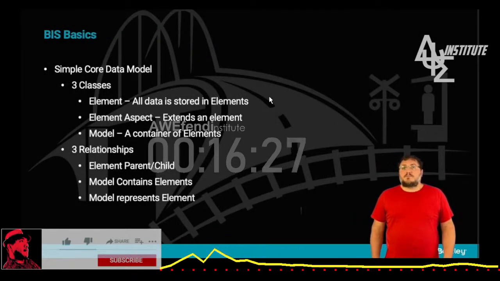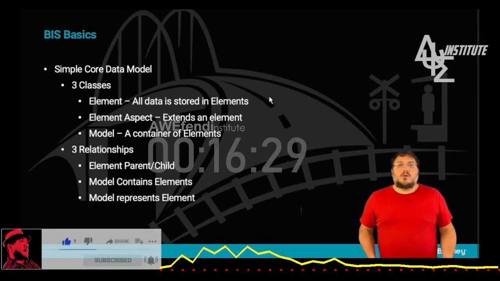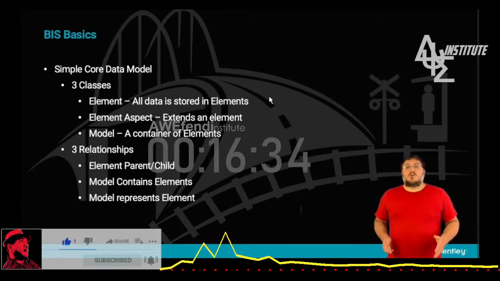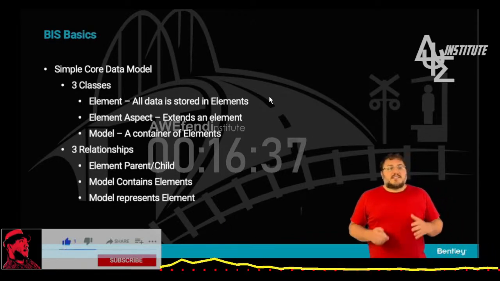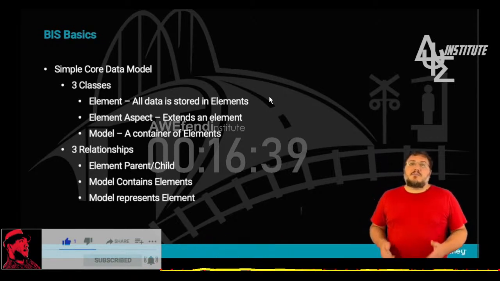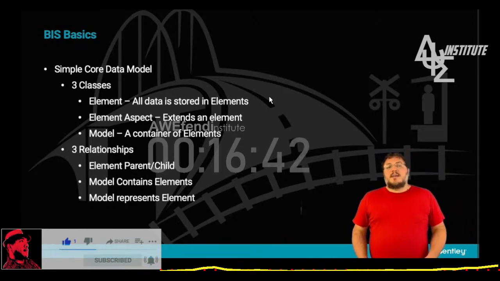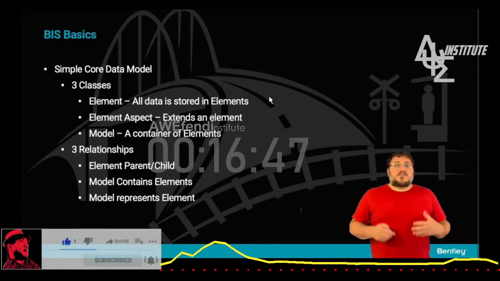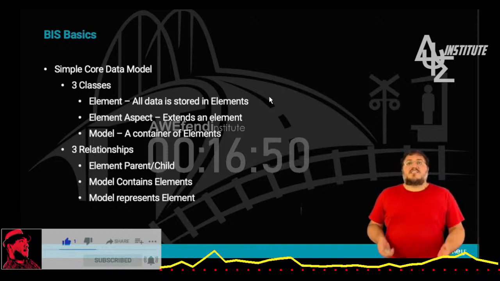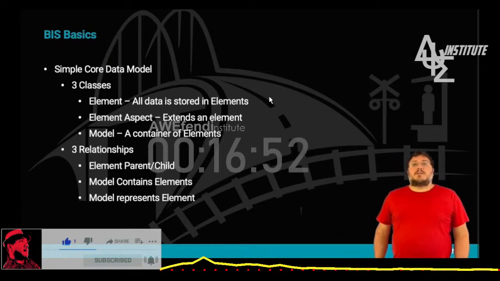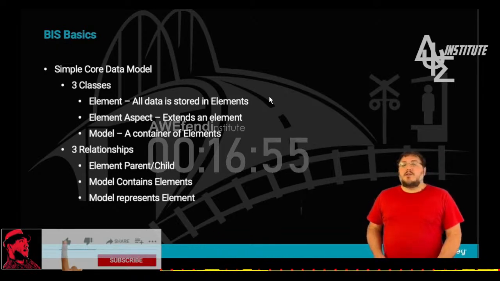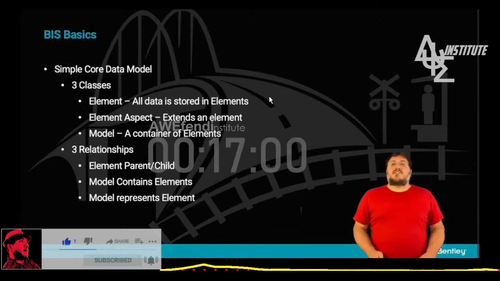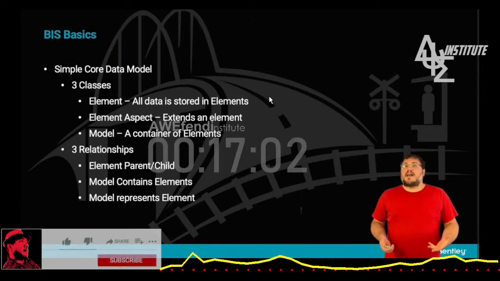So let's go over some Biz basics so you have some groundwork when you go and look to find more information about Biz. The first thing that you've got to know with Biz is all data is stored in elements. It's a single, small, uniquely identifiable thing in an iModel. And you can extend an element by creating element aspects. These are optionally applicable sets of properties that you can apply to any element. So if you want to add some more properties to an element, you can create an element aspect class, add the properties to it, and then attach it to an element. And it acts as though it's part of that element.